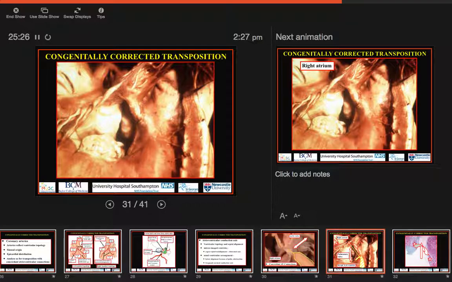But look what happens in congenitally corrected transposition. Here you are sitting in the apex of the right-sided morphologically left ventricle, and you're looking towards the ventricular base. So this is the mitral valve, and through the mitral valve here, you're seeing the cavity of the right atrium. So this is the smooth septal surface, and that tells us we're dealing with the morphologically left ventricle.